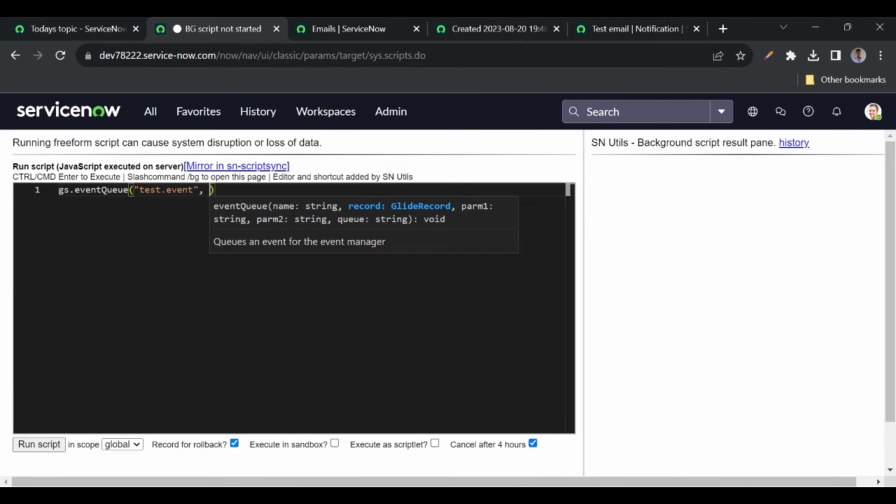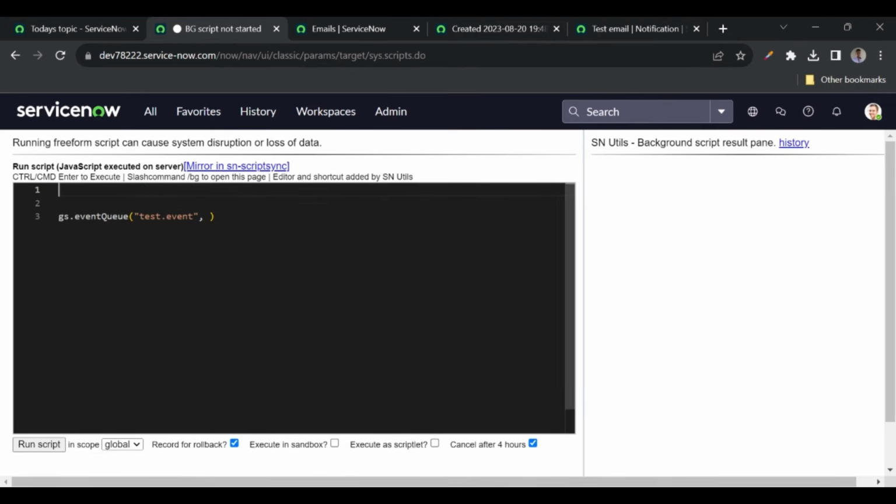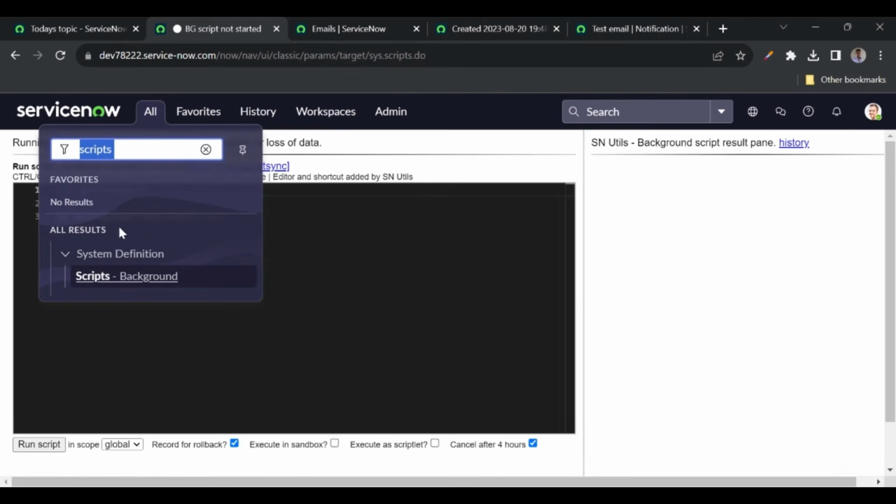So here it takes the glide record object. But we don't have any glide record object with us now. So we'll get one glide record object first. So what we'll do is here gr YT videos. I want to query this table. Let me just go and open yt videos.